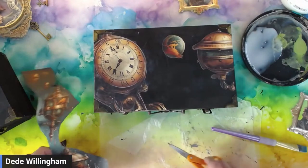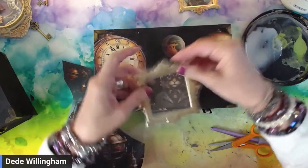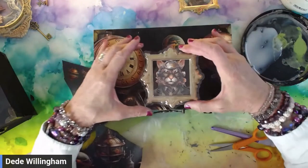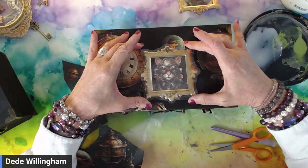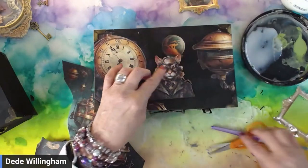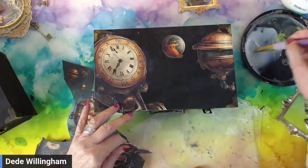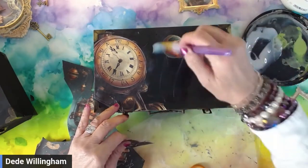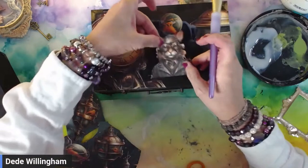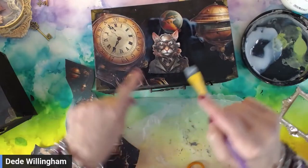Okay, so let's see. What other pieces do we have here? If he goes here, let's make sure I have it where I'm going to want to put it. If he's going to go right here, he's sticking there, kind of right there. If that's the case, then he needs to go right there. Okay, I'm going to trim him down just a little. I can see the handle down here, so I can kind of center him.